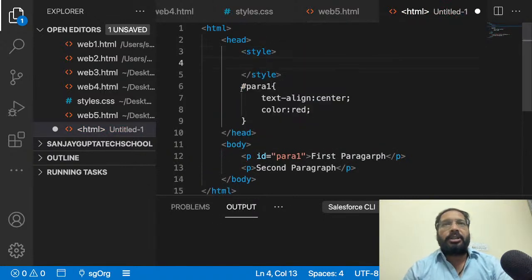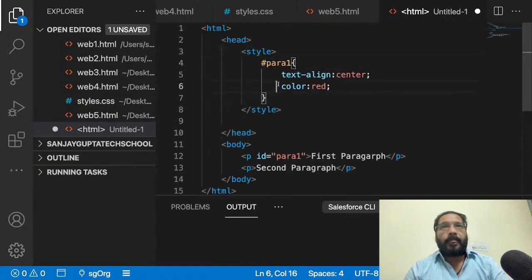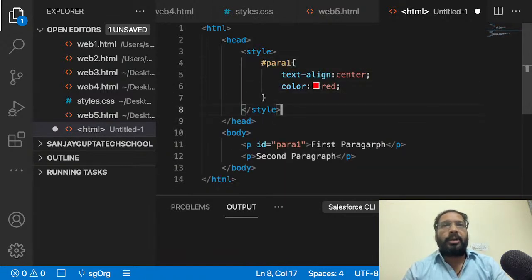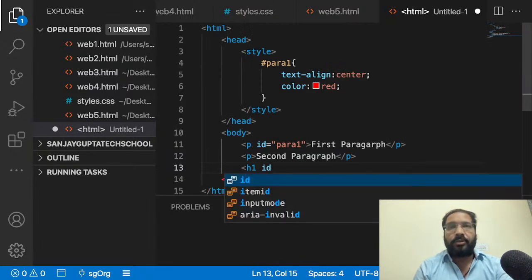This CSS I need to put in the style tag. This is important. Inside head, you need to create a style tag, and inside the style tag, you provide the CSS. And then with this P, I use this. And with H1 also, we can use it this way.